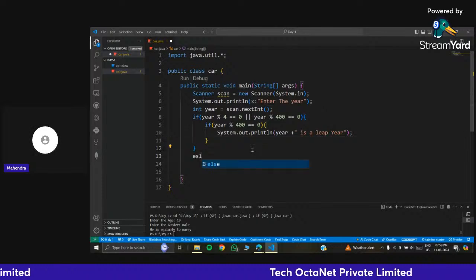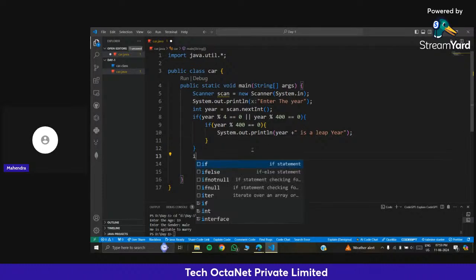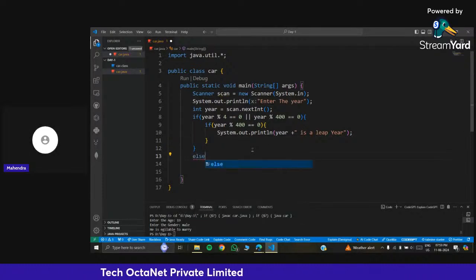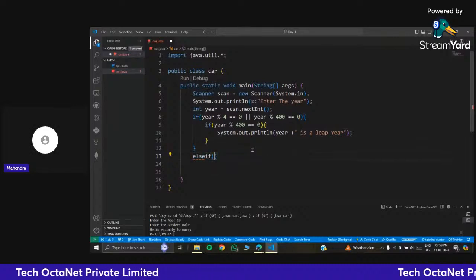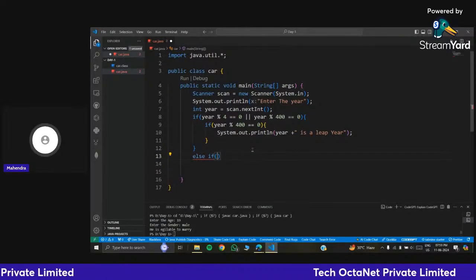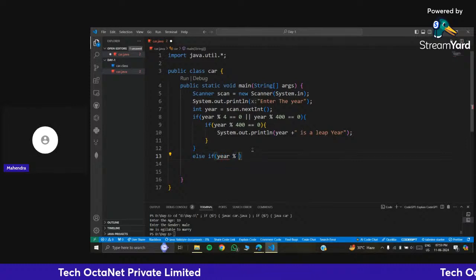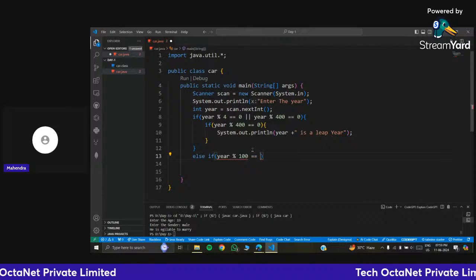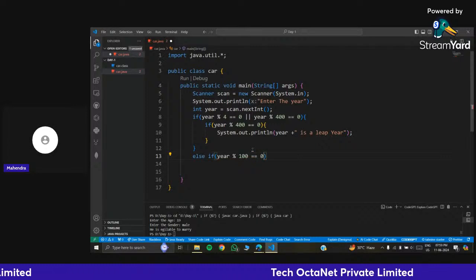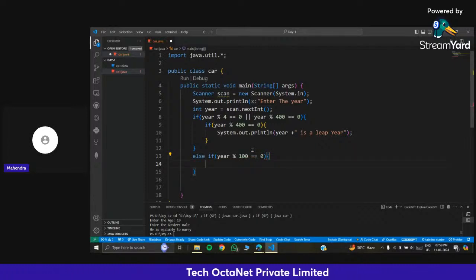And in the else block, else if block, we will mention if the year is only divisible by 100, then that means it is not a leap year.